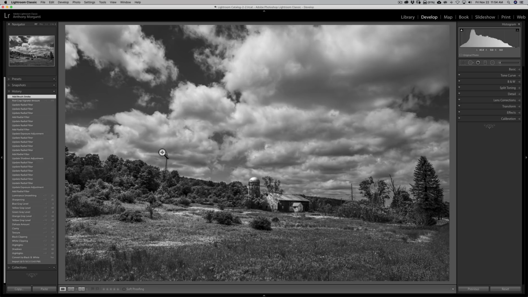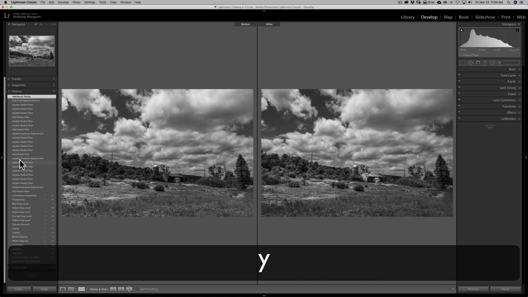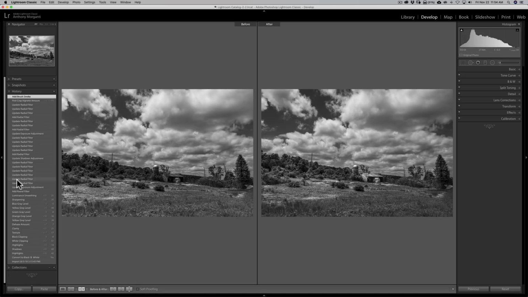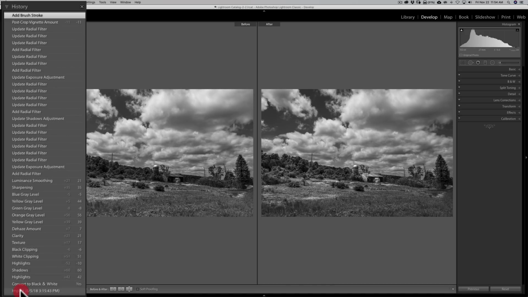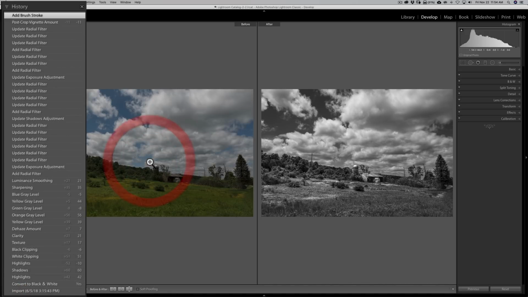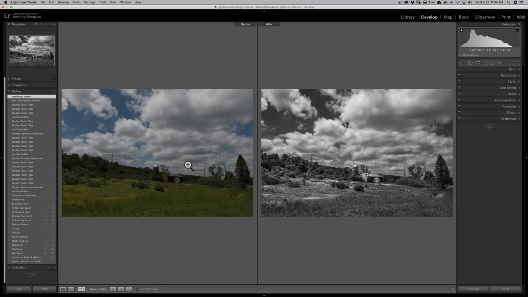So it's not only for black and white images, though. I want to stress that. You could just want to compare something you did, a bunch of steps. You added a bunch of radial filters or a bunch of brush strokes or something, and you want to compare it to before those brush strokes were done. Just go here to the History tab. Hit the Y key on your keyboard and drag that step right before you did whatever you were doing to this before side. If you want to put everything back to the way it was, go back to the import at the very bottom here and drag that into this before side. Now we're back right where we started.